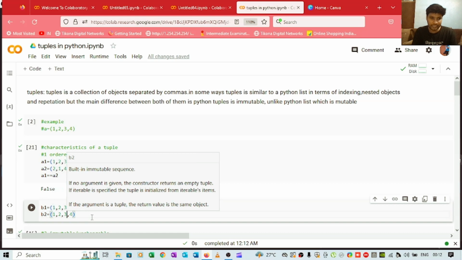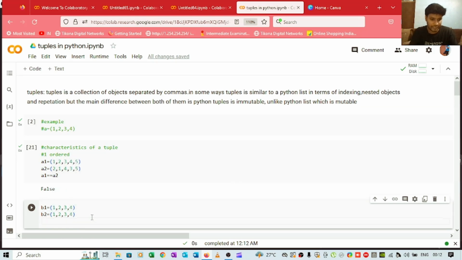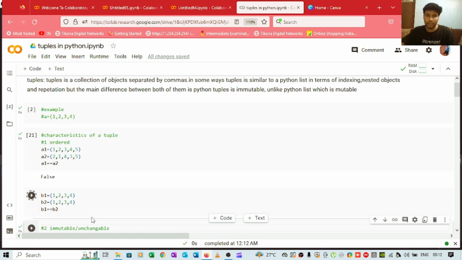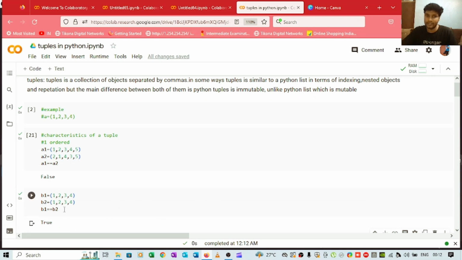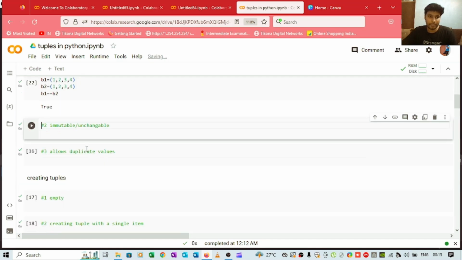We have the same items and all of them are present on the same index positions. Now if we check whether b1 is equal to b2, we should get True as the output, because order matters, and this time we are using the same items in the same order. So that's about the first characteristic, and now we will see the second one.